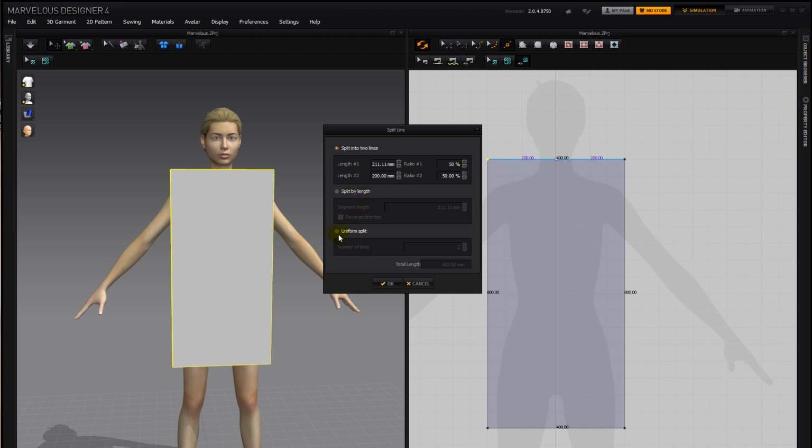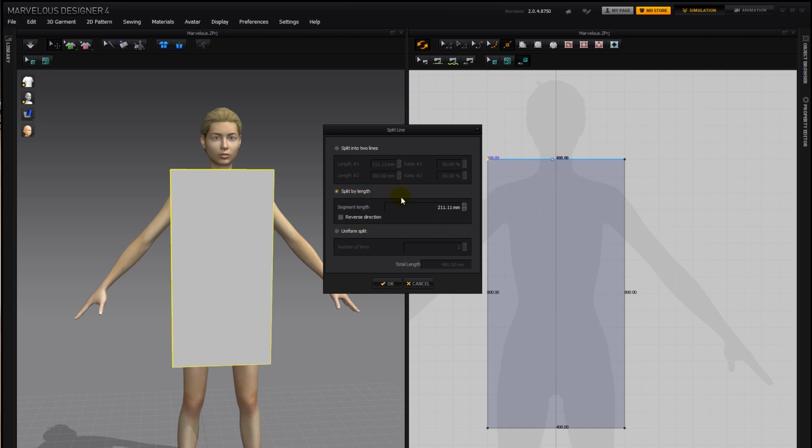There's also two more options. I'll cover this one first. Uniform split splits your one line into as many parts as you put here. So 2 or 4, which creates 4 splits, which is very useful when you want to do later things, where you sew different things onto it, and you need something to be split into an equal number to make a pleat or some other kind of sewing thing. You can split it into even 8 or more if you need. So into 2 will create a perfect middle.